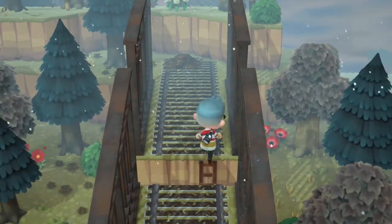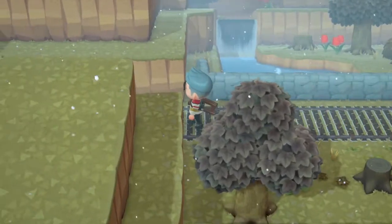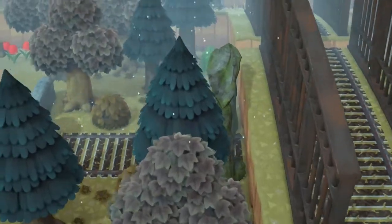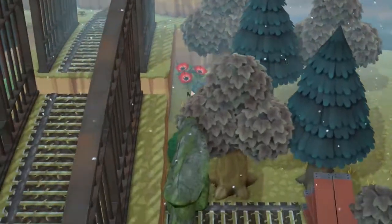We can see down here the other side. I love how this looks in the snow. I think it's going to look so good when all the snow is on the ground as well. I'm so excited. I'm like, oh, is this a tunnel? It's not. No, it's a wall. I did end up freezing a few trees in different growth stages.